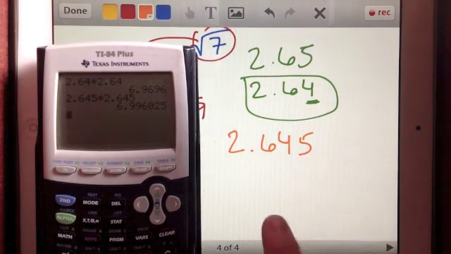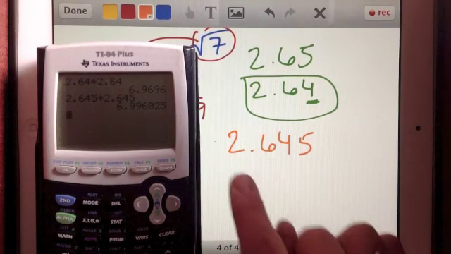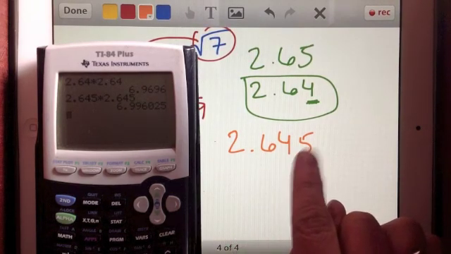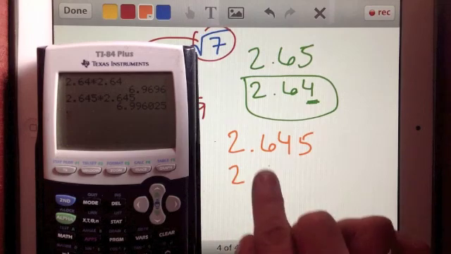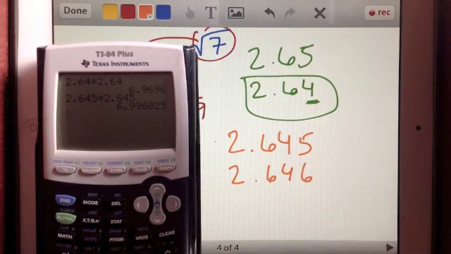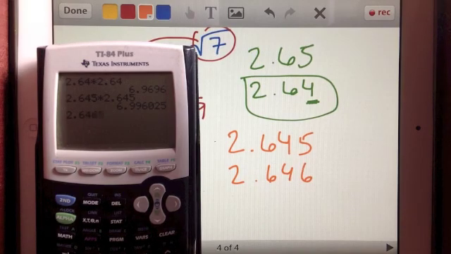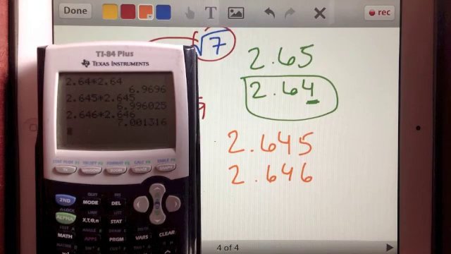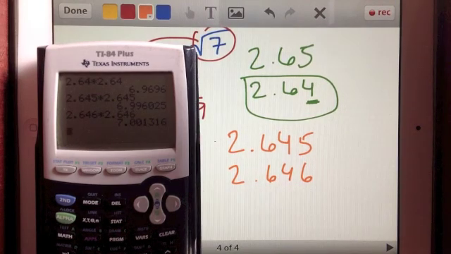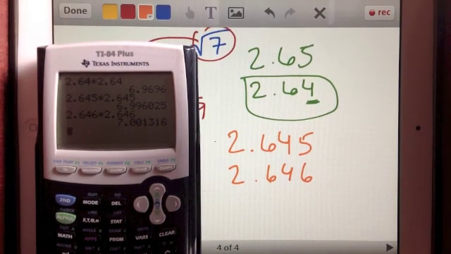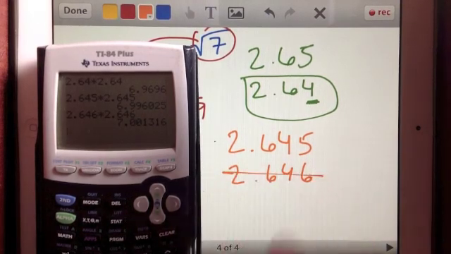Since thousandths is such a small unit, I'm curious what would happen if I bumped it up. So let's do 2.646. Maybe that'll take me past 7. Maybe it won't. 2.646 times 2.646. That gets me 7.00, which is again really close, but it's a little bit past square root of 7. So I definitely would have to rule that one out.